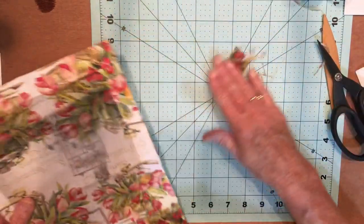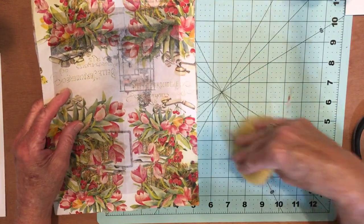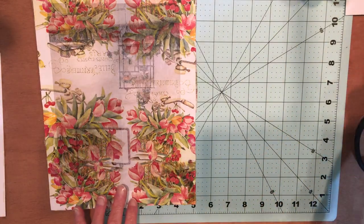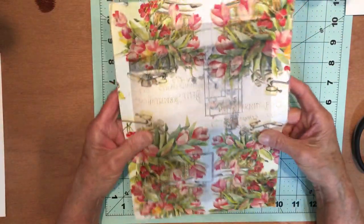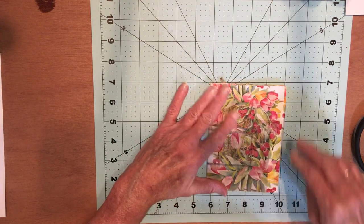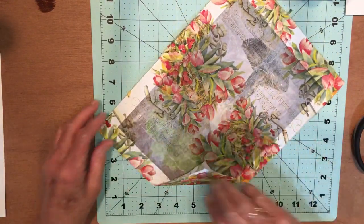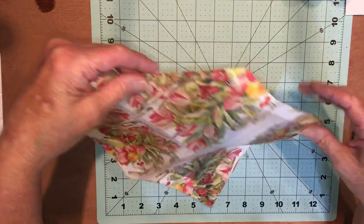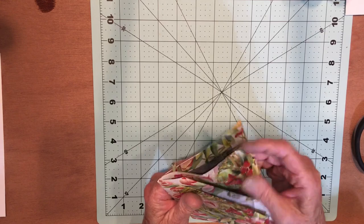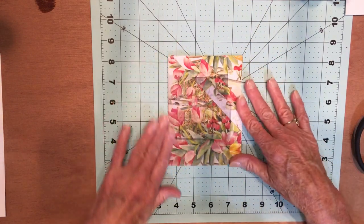Okay, so that's not a perfect cutting job, but I can fix it. All right, so now we're going like this and like this. And I already made these folds, so I should be able to see those. Like that. Okay, so there we go.